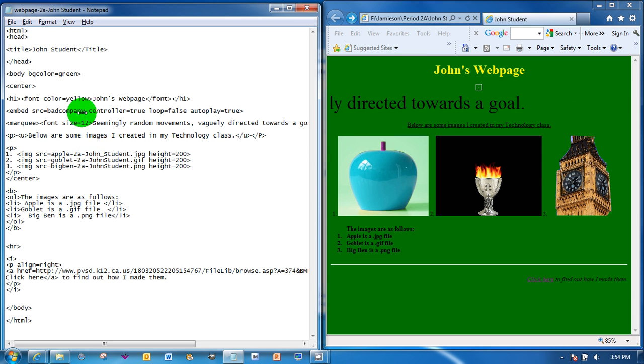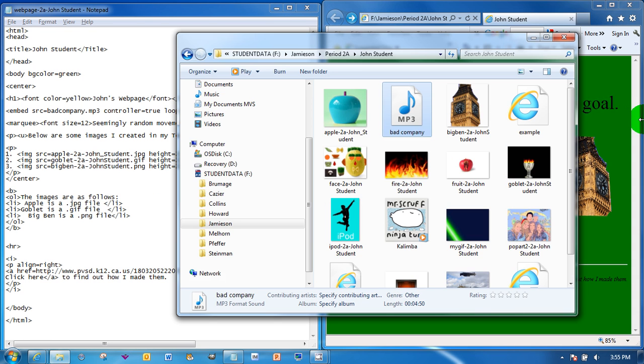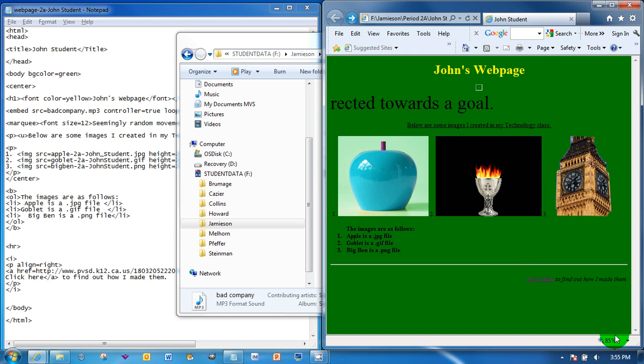And we need to know what the file type is. Just like we did down here with the file type for the images, we need to do the same thing with the music. So is it an MP3? Is it a WMA file? Is it a WAV file? So you have to put down the type of file it is. In this case, it's an MP3. As you can see right here, it says MP3. All I have to do is hover over it.